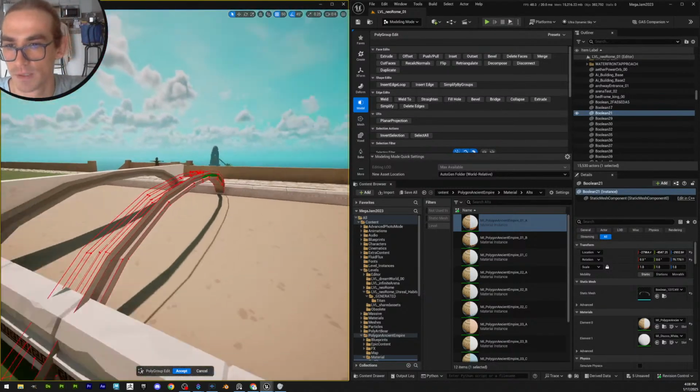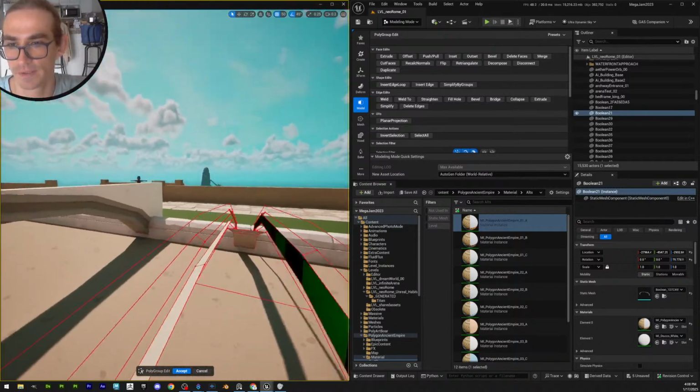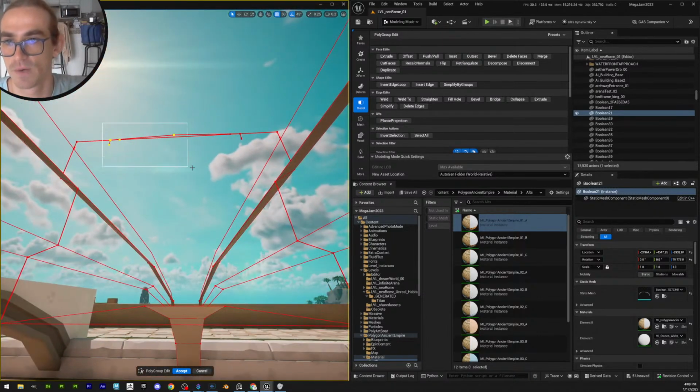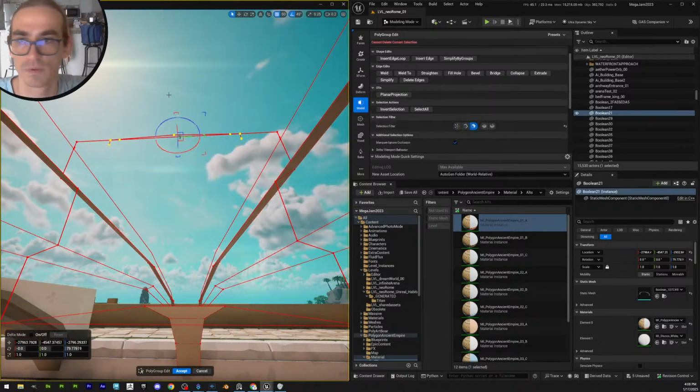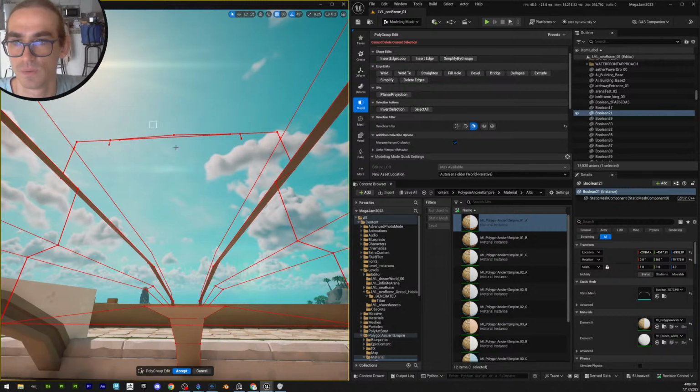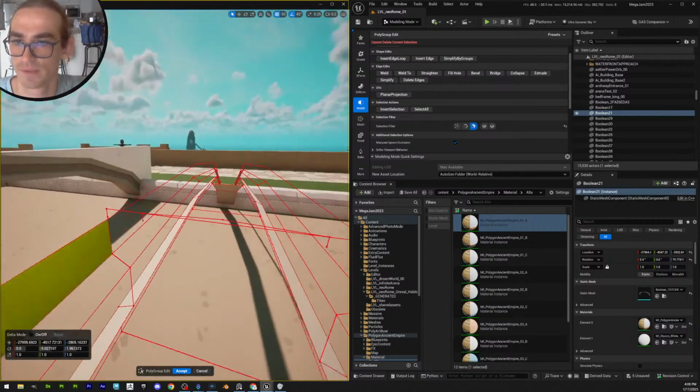Okay, that's a little bit nicer. Here, I'm not sure what this is. Is there a face there? Oh, selecting this one.